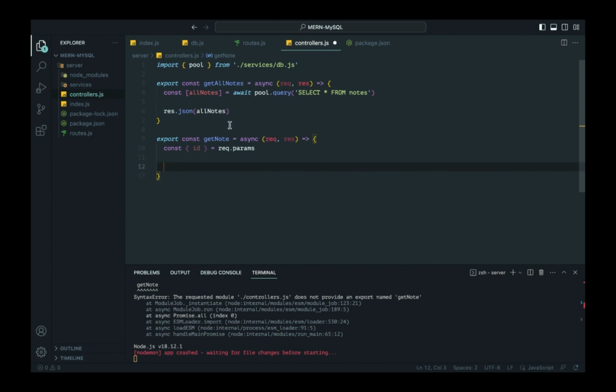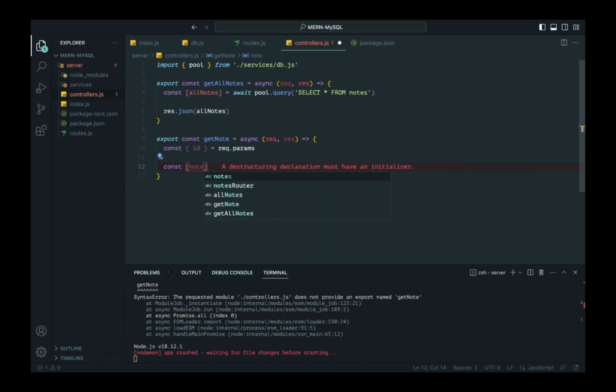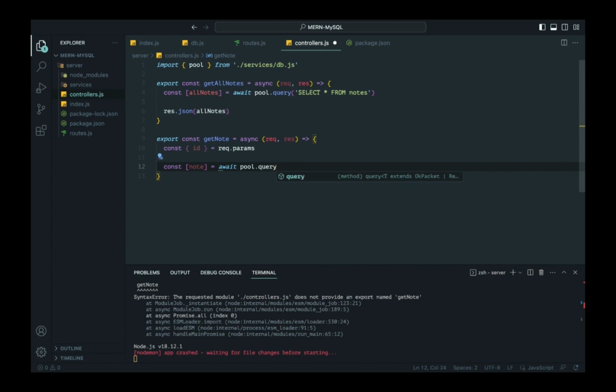Now, the same way as before, let's put const node, because remember each query returns an array of 2 positions, and the result will be in the first position. So here put node will be from await pool.query, and let's pass in the query.